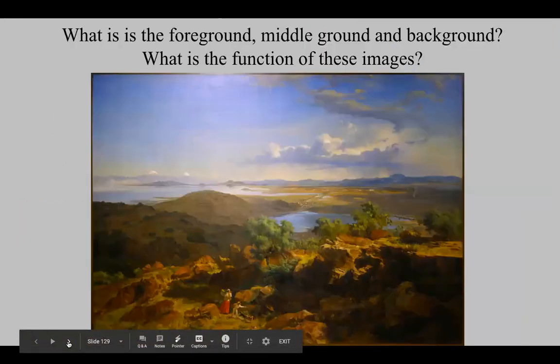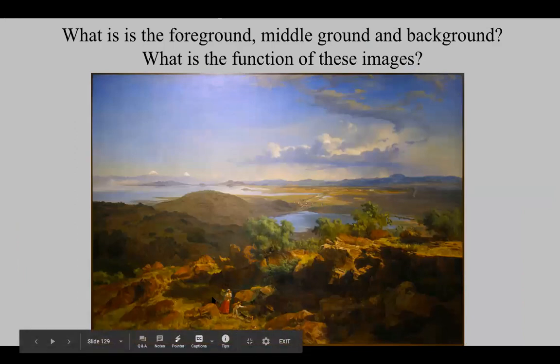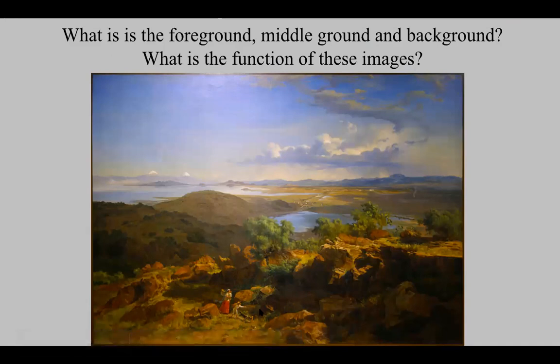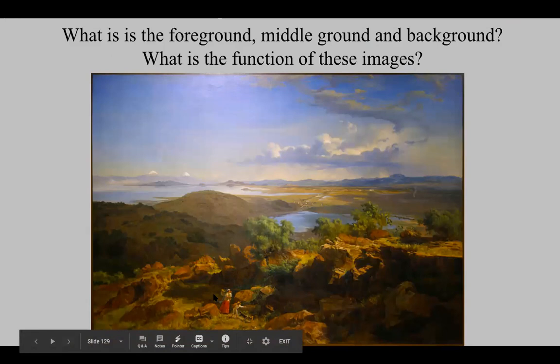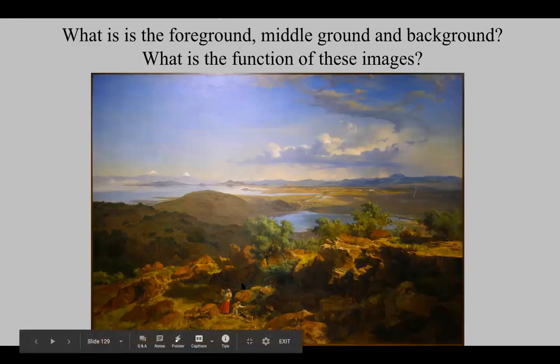So focusing once again, we saw this in the video, but what's in the foreground, middle ground, background, right? In the foreground, we have the peasants, right? The peasants leaving the city, right? To return to the land, right? To relearn the fruitful land of Mexico, right? So you see how rugged nature is in the foreground, right?